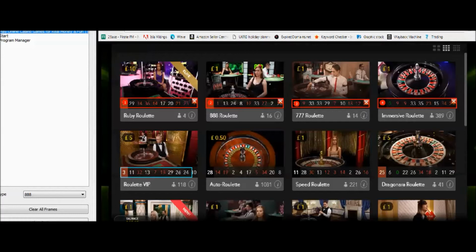around these number sets. You do need to make sure that you have a very clear definition line around these number sets. So for example, you can't do something like that. This would not work, because the software is a very complex bit of software, and it'd be looking at these characters as well, and trying to work out what they are. So if you do happen to draw a box which is incorrect in size or orientation, just click the X and you can draw that box again without having to cancel all the rest of the boxes. So it's very important that you get a very distinct box around all of the characters and nothing other than the characters in the dashboard, like that.